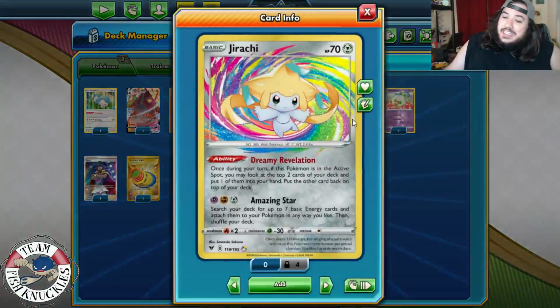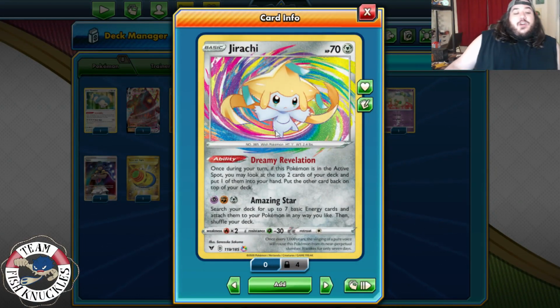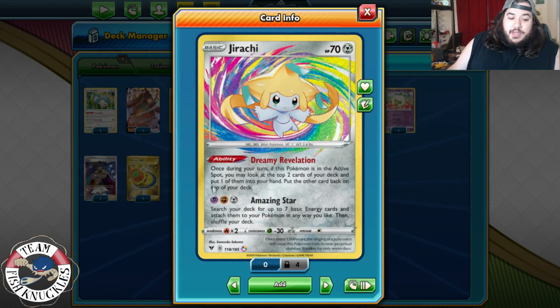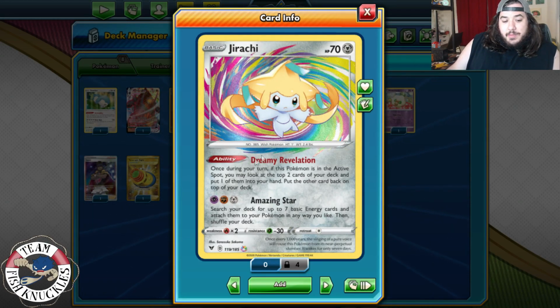So with Jirachi, the ability is good. Don't count the attack off, but count the card off because of the attack. But the ability is really, really good. I'm seeing people start playing Jirachi in their decks because of Dream Revelation. I'm just letting you know that.